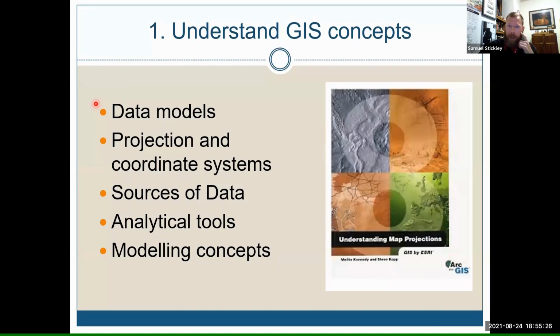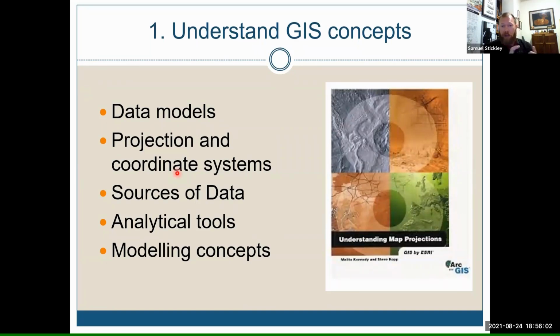We will spend a fair amount of time in the course talking about projections and coordinate systems. And I know for those of you that maybe have worked with GIS, I'm sure you've heard of these terms a little bit. Some of you probably have not. But we will spend a lot of time on that because it's really important to be able to understand what type of coordinate system you need to be using for the research that you're doing. And as we'll learn, that can vary a lot depending on the type of region that you're at in the world, or depending on the project that you're doing.